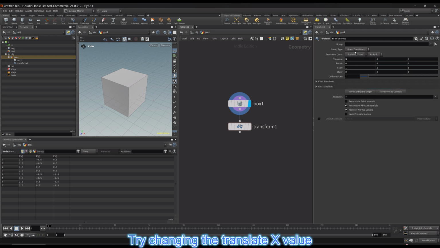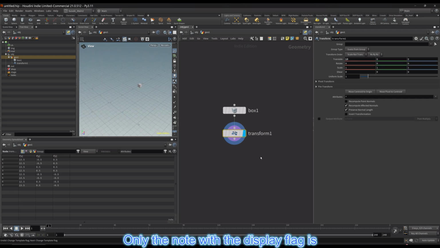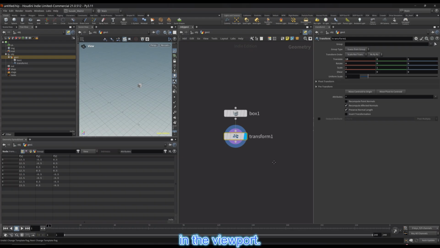Try changing the translate X value while watching the 3D view. You may not see anything at first because the display flag, the eye icon, isn't turned on. Only the node with the display flag is visible in the viewport. The shortcut key for toggling it is D.